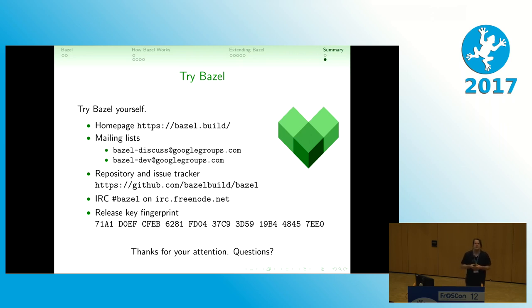Okay, the question was about resource usage compared to make. Since you keep the full dependency graph in memory, you need a bit more memory. Also, you have a bit of overhead just to start up a JVM, et cetera. But with nowadays desktops, that is not a problem, but it's more. Since you want to not recompute the dependency graph, you have that process in the background, which you don't have with make. After an invocation, no process survives.